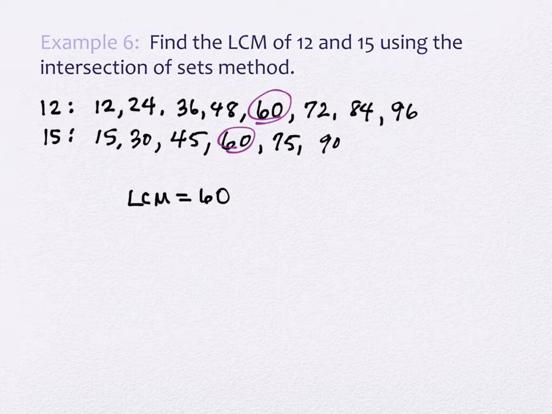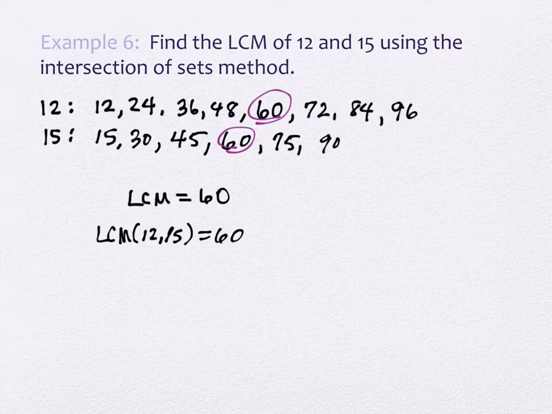Let me show you one other thing too. I keep writing this down as LCM equals, which is fine. There's nothing wrong with that. There are times when your book is very clear and it will write LCM like this, LCM(12, 15) = 60, and it's just specifying in its language that it's the least common multiple of the 12 and the 15. So if you see that, it's not saying you're supposed to be multiplying or anything like that. It's just trying to further clarify least common multiple of what. Okay? We're going to use that notation here in a minute.